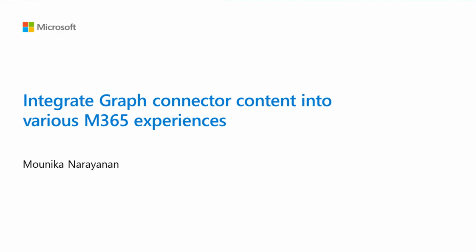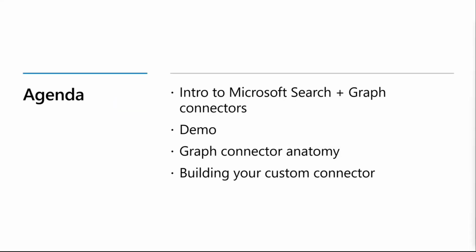Hey everyone, my name is Monica. I am a product manager on the Graph Connectors team. And today I'm going to be talking to you guys about how you can integrate Graph Connector content into various M365 experiences. So Office.com, search, and some new experiences that'll be coming your way, like Context IQ, etc. I'll first talk a little bit about what Microsoft Search is and what Graph Connectors are and why they're useful. Then I'll go into a brief demo of Graph Connectors in action alongside Microsoft Search and other M365 experiences. And then I will talk a little bit about how this demo was built. Like how can one build a Graph Connector given the publicly available APIs that we have? And yeah, that's the gist of it.